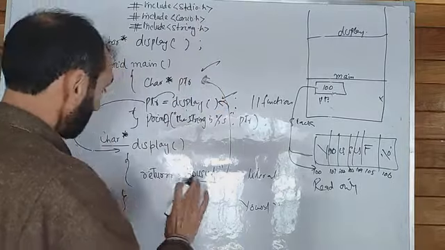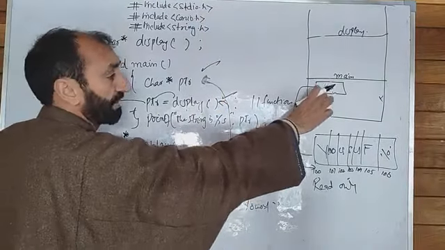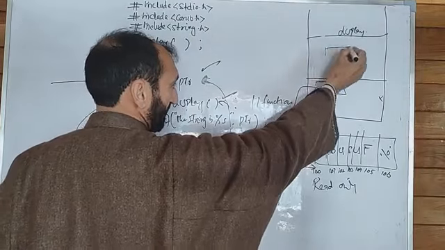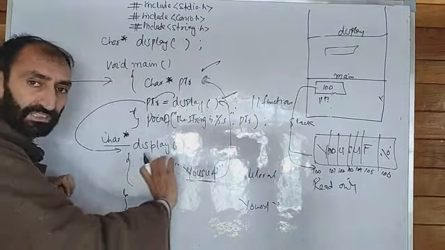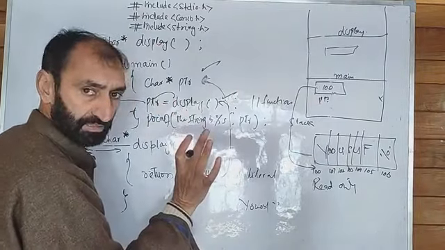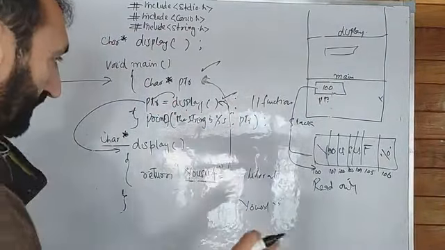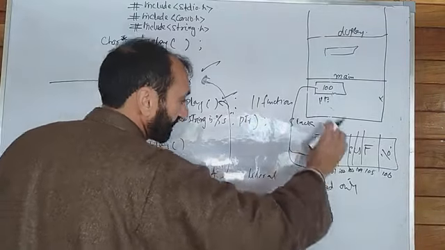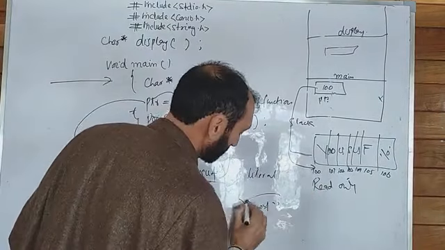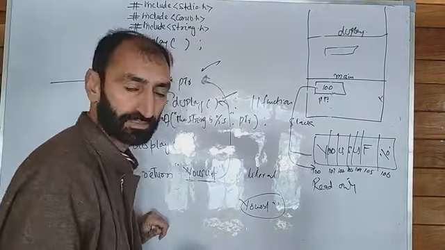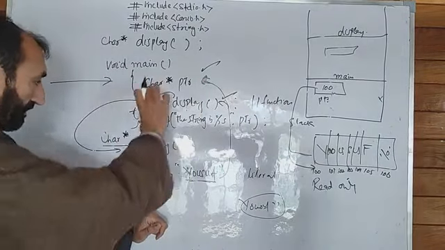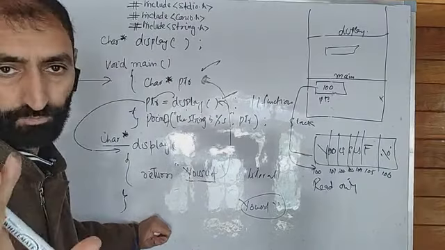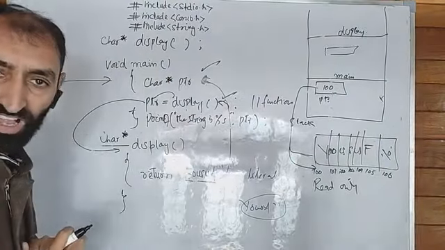For example, if this is stored in heap memory, or for example if this is stack memory, we will also discuss that. So here, with the help of this pointer, we can access this memory as well. We can print Yousuf in the main function. This is one way of returning a string from a function.